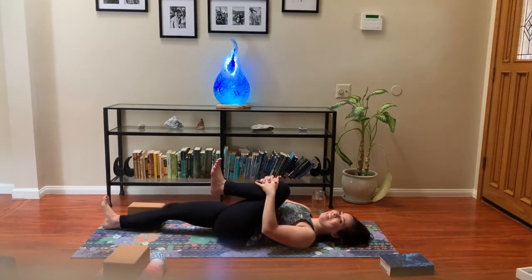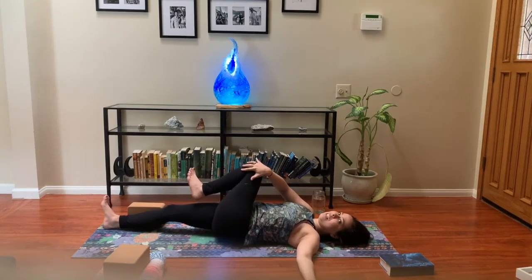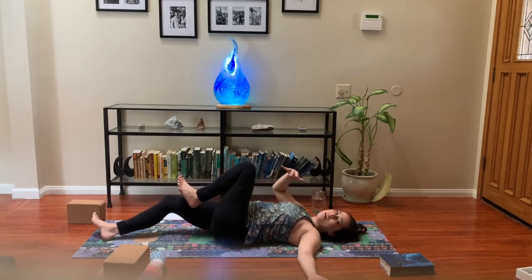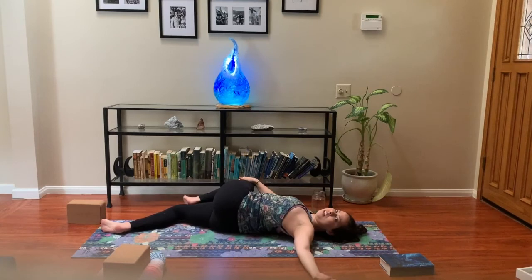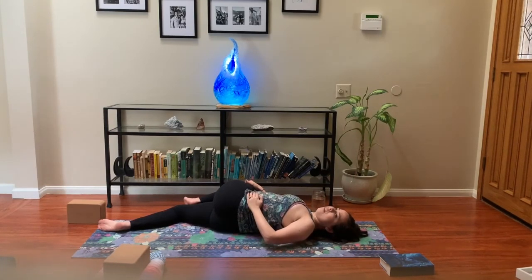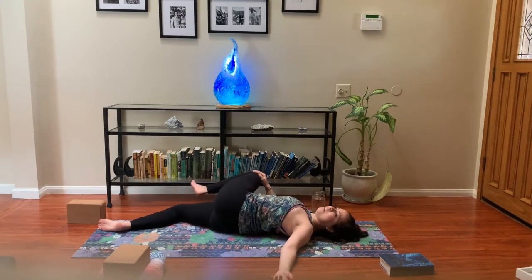Right leg comes straight, left knee comes in. Left hand comes out. Left knee comes over across the body. I've got a block in the way, make sure you've got nothing in the way. Knee comes over, look at this left hand if you'd like for the full twist. Face on the side body here. Feels so good. Inhale to come out.